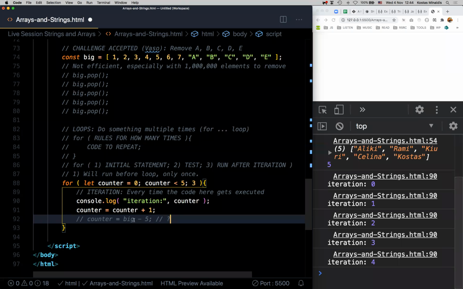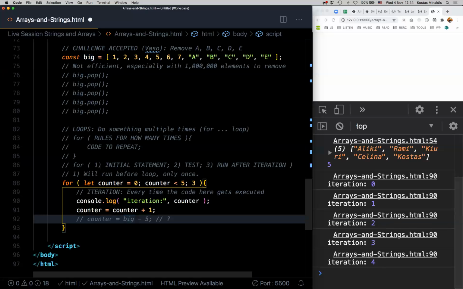So first of all, when you say big, what kind of value do you have in mind? I have this array in my mind, so all of these that are after this. Okay, you are subtracting then a number from an array. Can this be done? Are these two numbers that we can subtract, or is it something that will produce not a number, an error? Yes, maybe it's an error.